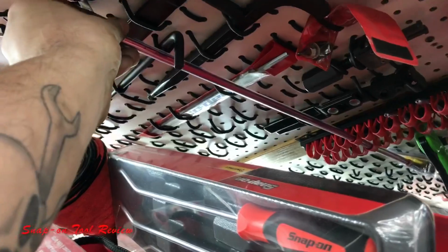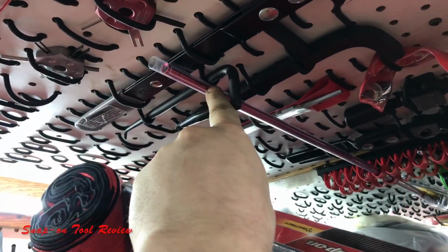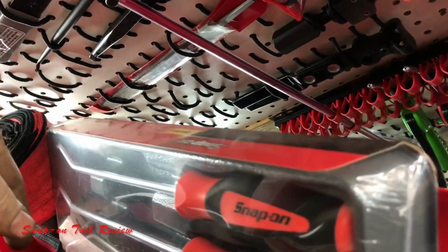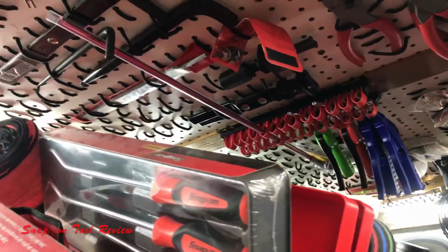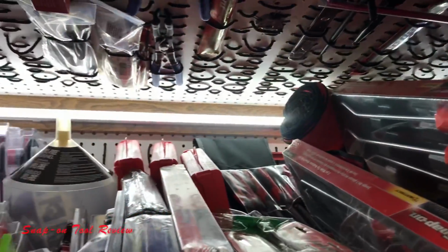This big long. Okay, so the end is plugged. Yeah. There's a whole bunch of little holes down the side. I can see that, right. You can use that for cleaning out rads, condensers. Oh. Got it. Shoots 90 degrees. I gotcha. Patent pending. Interesting.